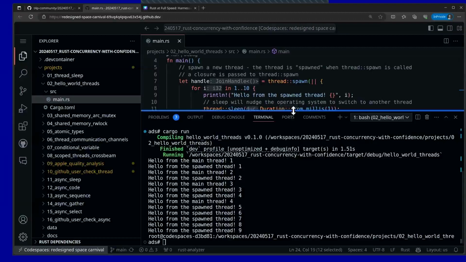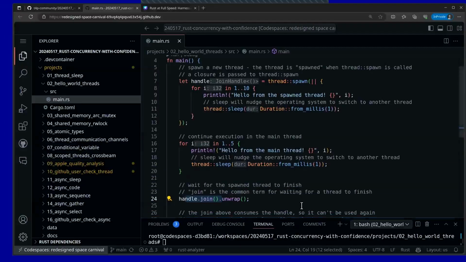Now, in this code, we are not sharing any memory between the threads. So you don't see any variables declared out here in main, and then I'm referencing those variables inside of here. This code has no memory issues because no actual memory is being shared. So when we talk about memory being shared between threads, what that literally means is I have a variable in main, and then I'm referencing that variable inside this closure. In the next demo we're going to see an example of what that looks like.